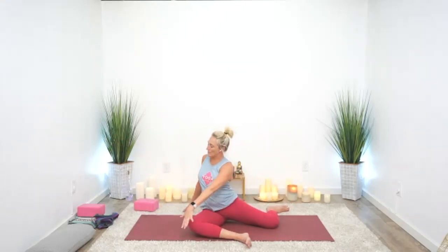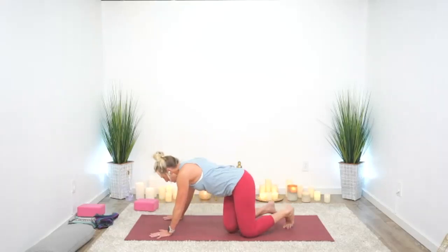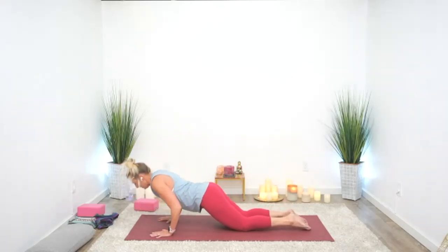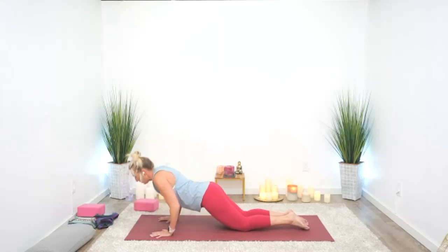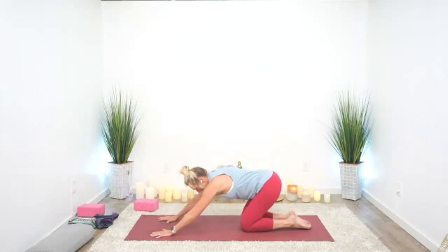We're just going to take a twist. So go ahead and look over your back shoulder. Nice tall spine, big breaths. And then come back to your tabletop position. Let's do 8 more yogi push-ups. Set number 3. So nice of Gigi to give us the gift of strong triceps for her birthday. Thanks, Gigi. Come back.